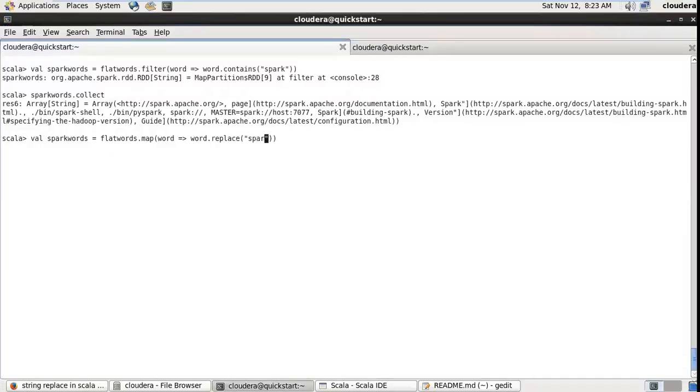So the Spark with Spark. Now the Spark words dot collect.